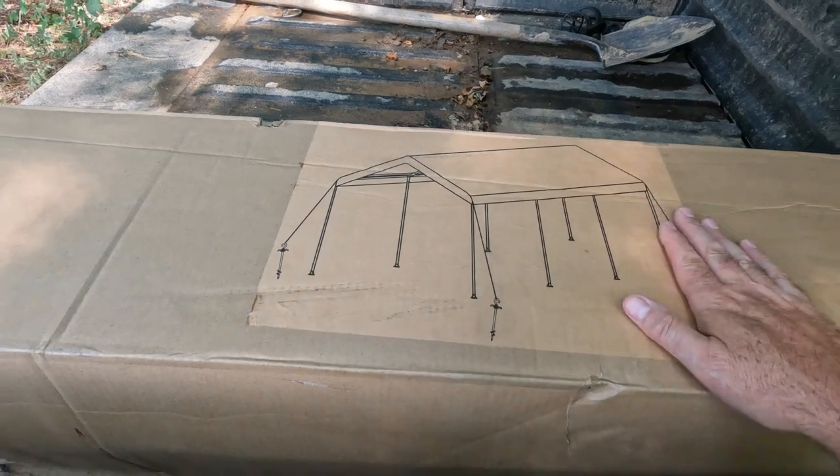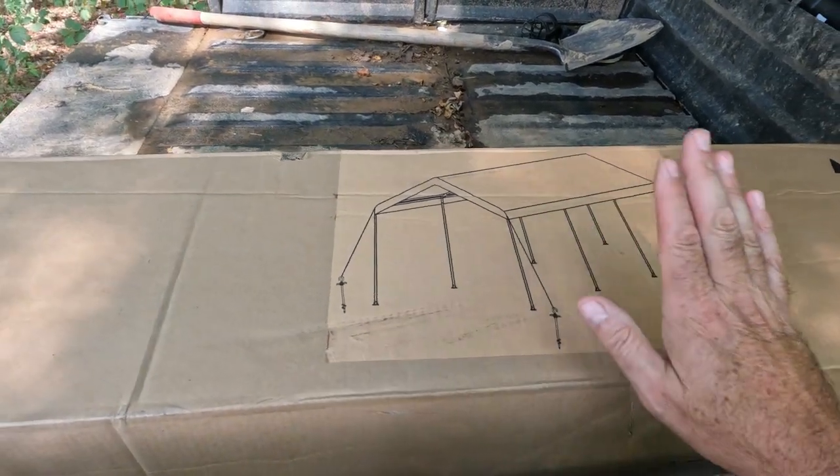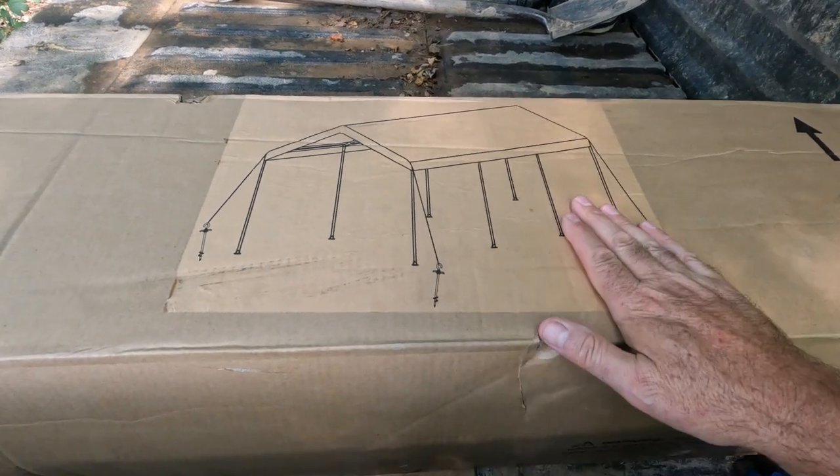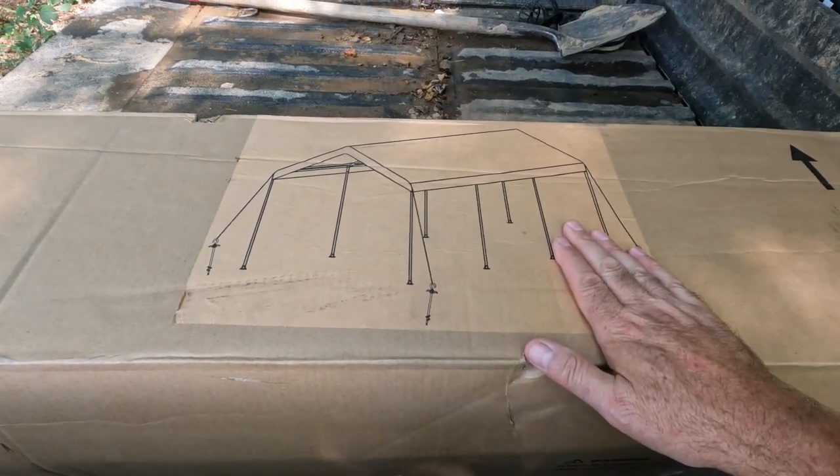You can get it fully enclosed. You can see four poles on either side. I do believe it's powder-coated steel, and that's what I like. So we'll go ahead and get this thing unboxed and put up.